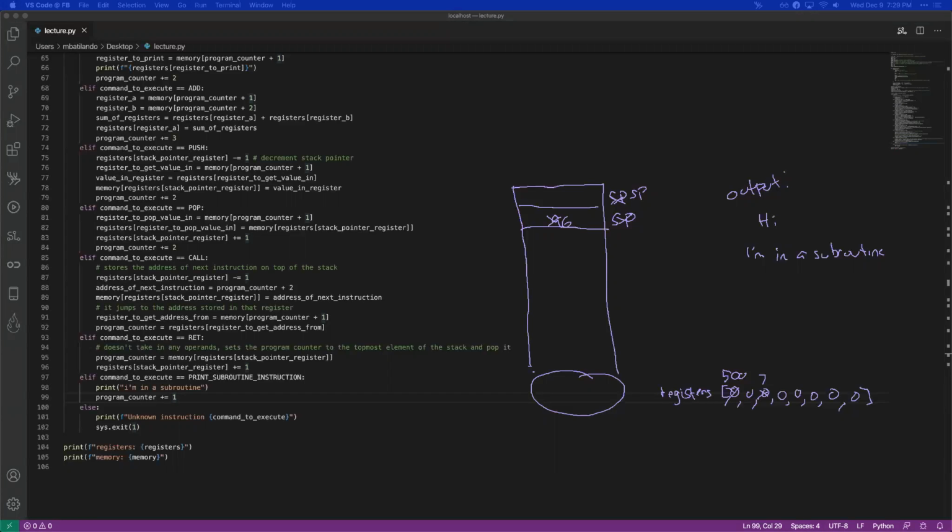So what you guys will do is basically take this and implement it in your project, just like what you guys have been doing previously. And I don't think that should be too hard. Once you realize how call and ret are using push and pop, then it's actually not too bad after that. It might be a little tricky to understand at first, but just do what we did: trace what the state of the program looks like, trace where the program counter is and what the state of the stack is, and you guys should be able to get it.